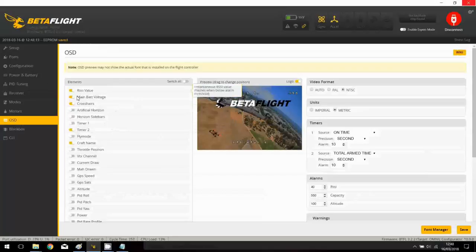The RSSI, the main battery voltage, the crosshair. I will also display the throttle, okay. And well, that's all. And I want to also display the flight mode because I like it. And I will press something like this. Okay, so now everything is here.